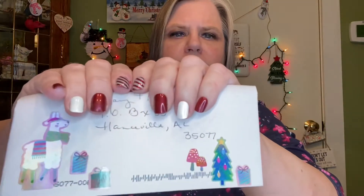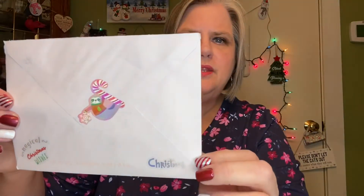And then I got a card I didn't recognize at first — I had to open it to see who it was from because I can't really read the return address. There are some really cute stickers — Christmas llamas and things. And look at this beautiful card: 'Happy Holidays' with a good old-fashioned Santa in a red truck. It says, 'Mary C., wishing you all the best this Christmas. Thanks for providing great content and being such a sweet, genuine soul. I hope this card brings you some joy. Love, Julie.' Julie is Bootsy on the Beat — y'all, she also has a channel and she's a doll. She does hauls and has done Mask Monday with her husband, who is funny. Y'all would really like her.